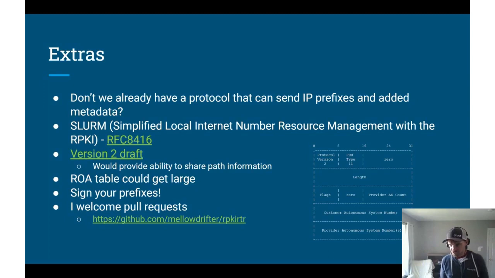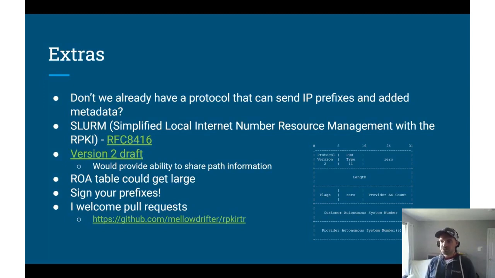There is a version 2 draft of rpki-rtr itself, and it adds one more PDU type 11, as I put in the write-up there. That would allow for path information, right? How you do the path validation is kind of not defined in the RFC. This is just, if we had path information, we could send it via PDU. As you can see, there's the customer AS number and the provider AS numbers, however many there may be. So that's kind of in draft at this point.